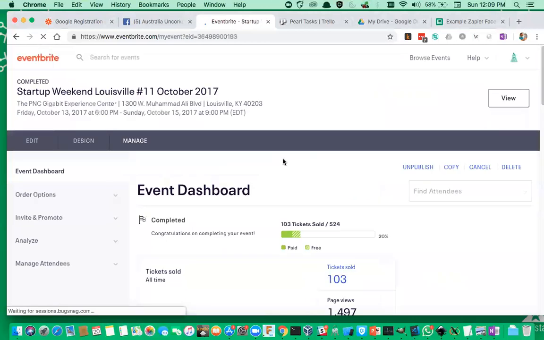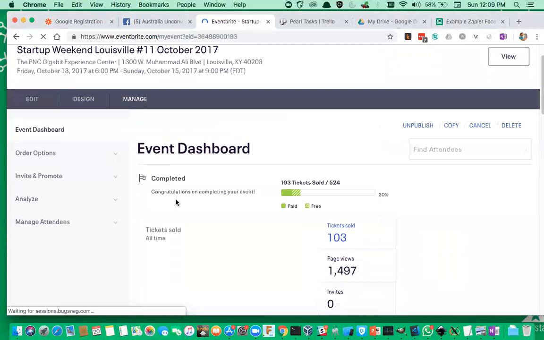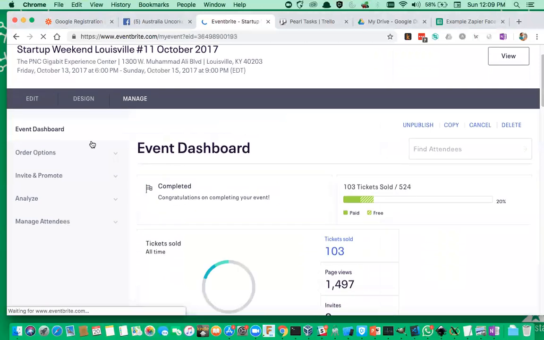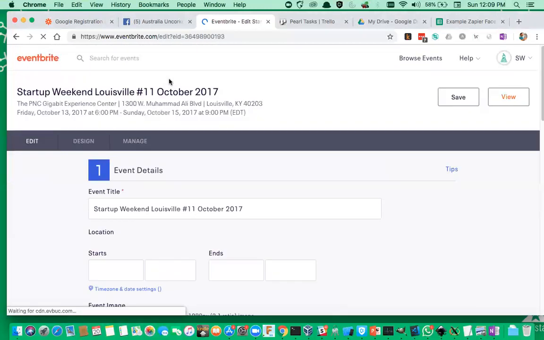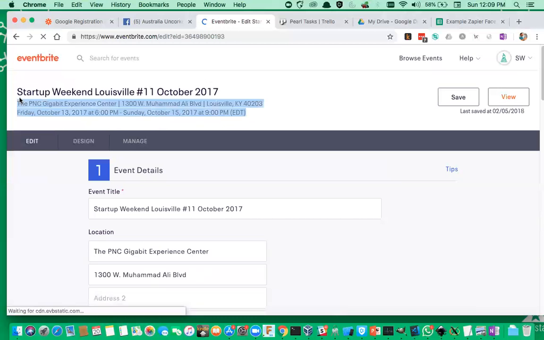People pay for it. You can do discount codes, free stuff, it doesn't matter. You can edit what it looks like, the location that includes a map, a whole bunch of stuff like that. Can they pay by credit card, Visa, PayPal? Yeah, people use a credit card to pay. You will incur a charge for that.